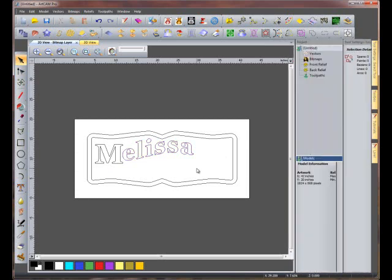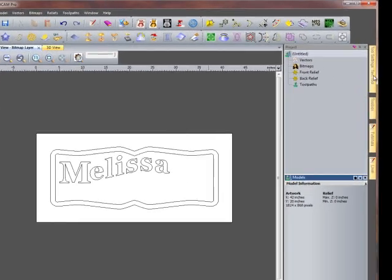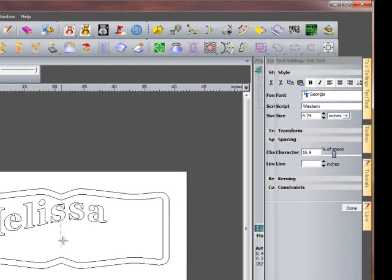Click somewhere on the screen so that the text is no longer selected. Now we can go back to our Create Text function, and we can continue to make the rest of the text. For this, we need to change our font size back to 4.75 inches. Check the spacing of the text, and click on the graphics window.